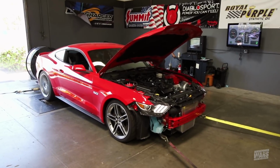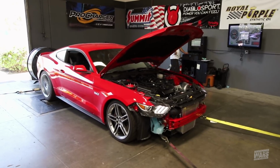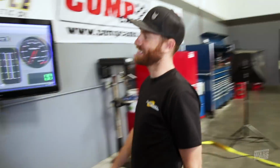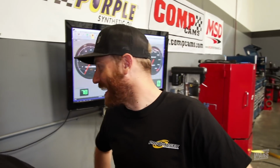For this run, we're switching from the lower boost 4.63-inch pulley to the 4.38-inch pulley to spin the D1X even harder. Nothing to see here, move along. I don't like guys running the dyno going, oh! Two more things. It's a lot of 8s. 802 and 582. That's strong. There's probably some more in it. We gotta stop somewhere. I mean, yes, we do.